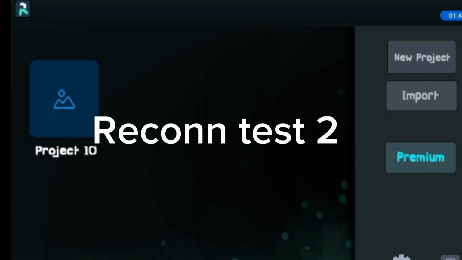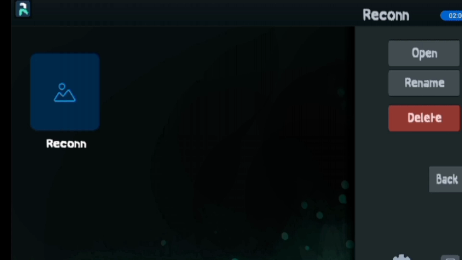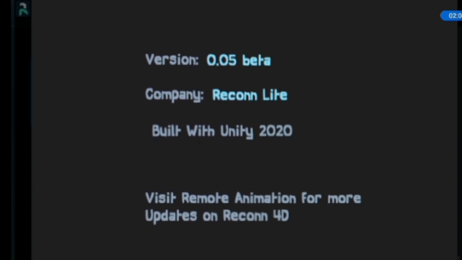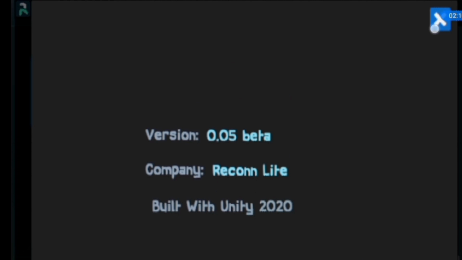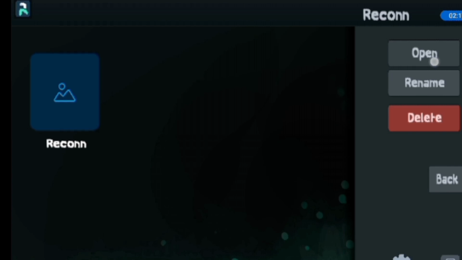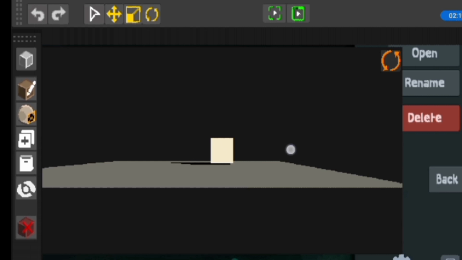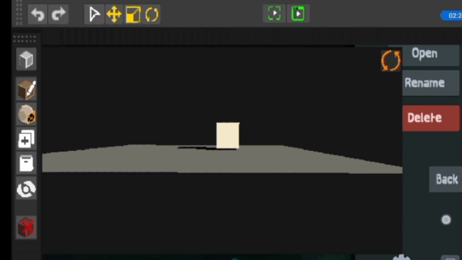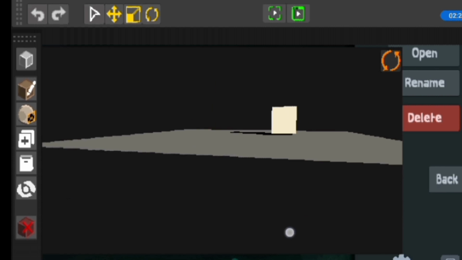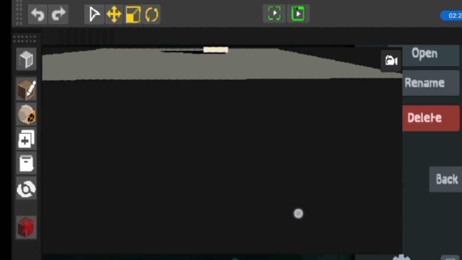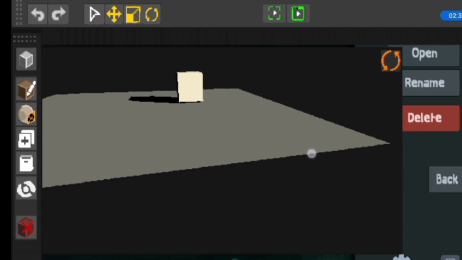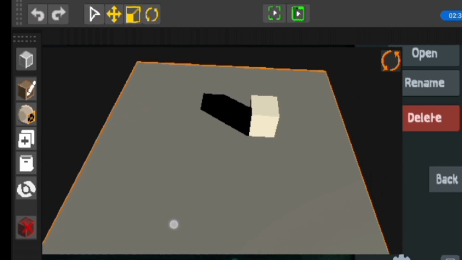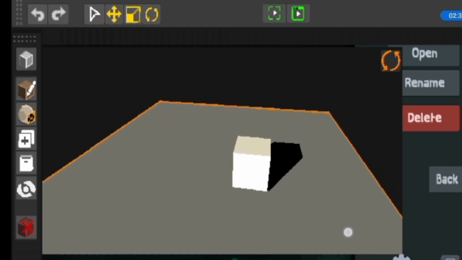We're gonna create a new project and we're going to name it something simple like the name of the app, Recon. This is the About tab. We're going to close that, and now we're going to open this project, and we have implemented parts of the UI design. It's looking okay, and we can also navigate around the scene fully this time instead of just rotating around objects. We have also implemented a way to outline objects that you touch, and it actually took very long to get it to work, but at least it's working now.